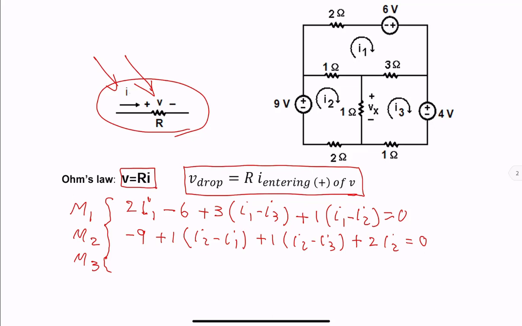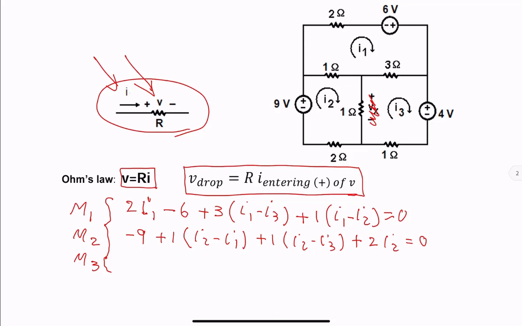Mesh 3, starting at lower left corner and moving in the direction of I3. Here is that Vx with a negative sign down below, and that sometimes is a source of mistake. Remember, we are moving in the direction of the current, so that negative has nothing to do with us. We are moving up. We are interested in branch current going up in the direction of I3, opposite direction to I2. So practically forget that.